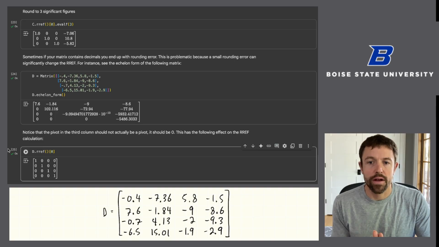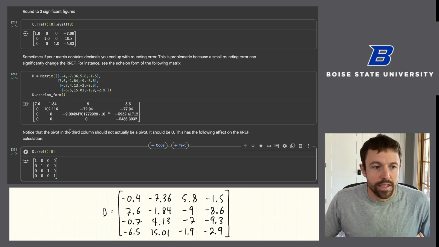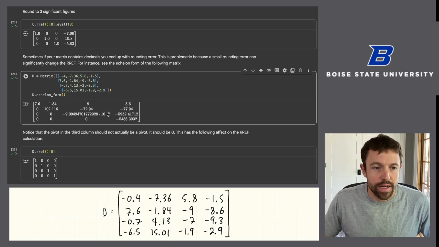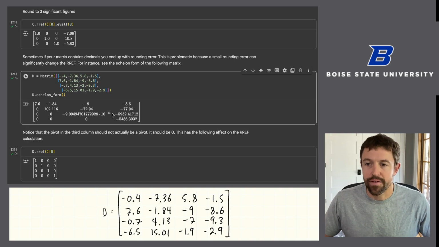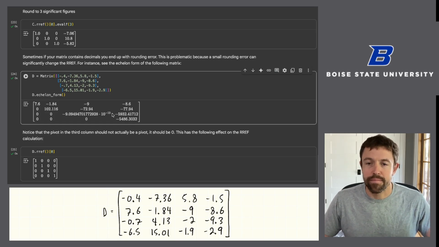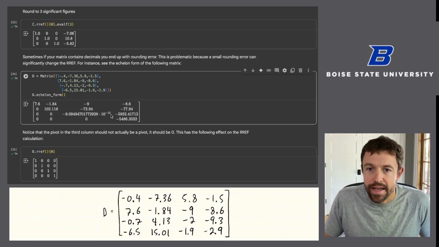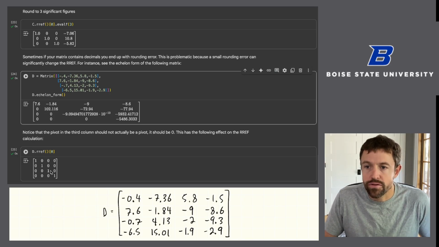Often rounding error only causes minor changes to your answer, but you can see here that this minor rounding error, this number here is about a trillionth of the correct answer. And that caused a very wrong answer in reduced row echelon form. And so I think this is why NumPy doesn't have it built in.